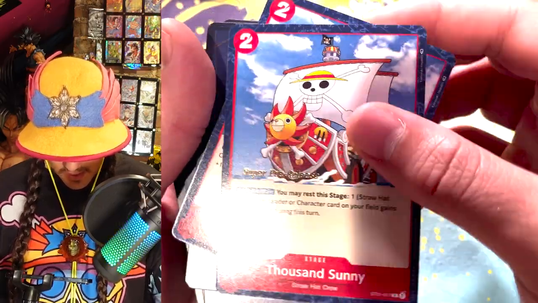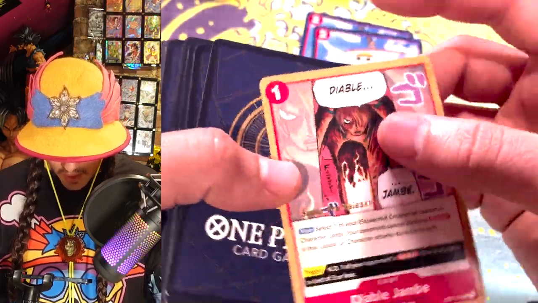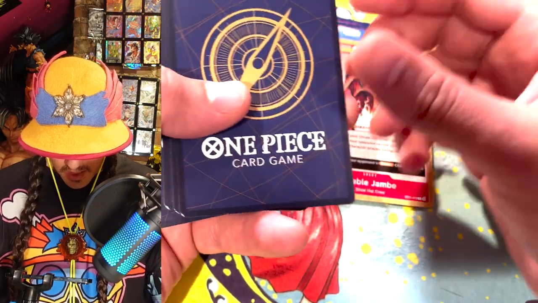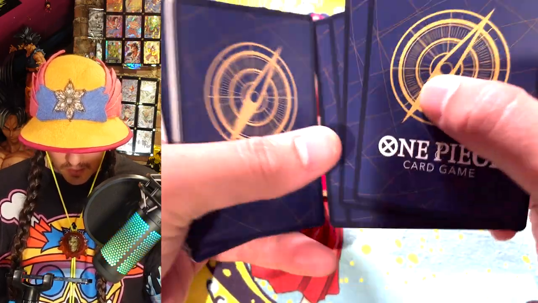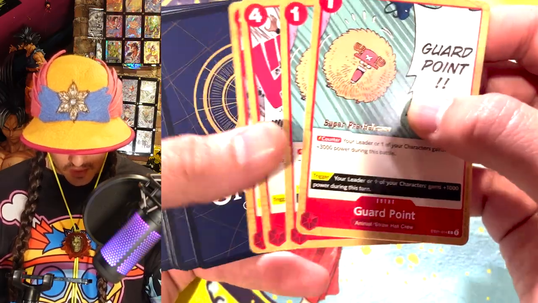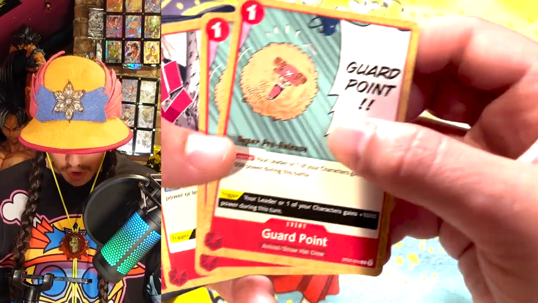There should be two Sunnies in here, so I should have just flipped both of them. That's the super pre-release Sunny, and then what we got here? Diable Jambe, super pre-release. So there's going to be two of those, yep. And then this should be four of something, right? Guard point. No, we got two guard points and two Gum-Gum Jet Pistol.